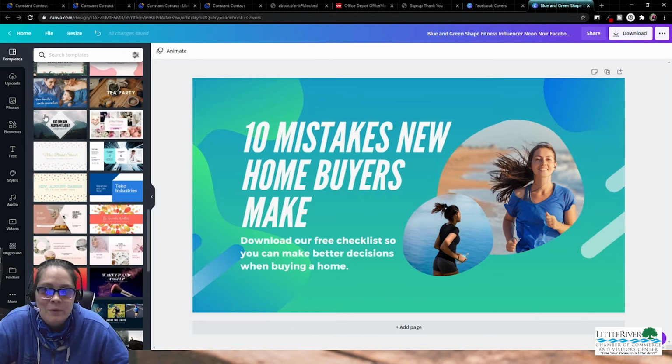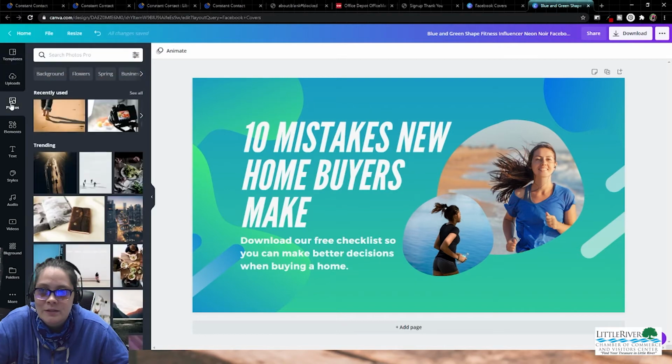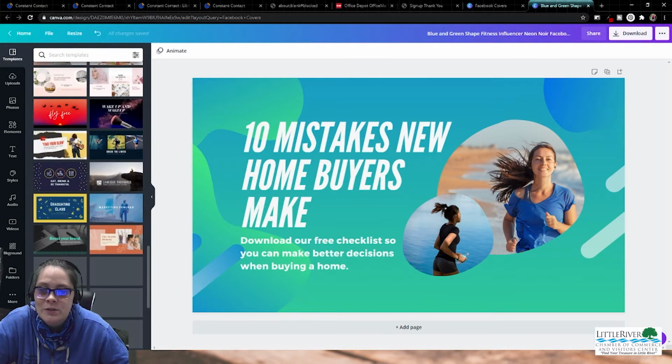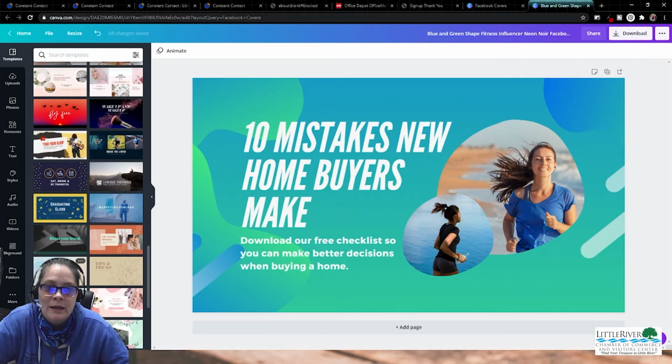So that is the biggest thing you can work on, is the words you choose to put out there. Next, if you like, we can change out the photos and the elements to be a little more specific. So on the left-hand side of Canva, we were in templates. This is where you chose a template from. When you hover over, it actually tells you right away if it's free. If it's not free, it's probably got like a paid photo or small upgrade. So still very affordable if you really like something.